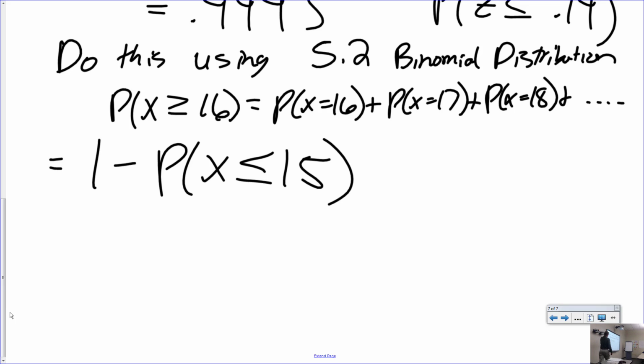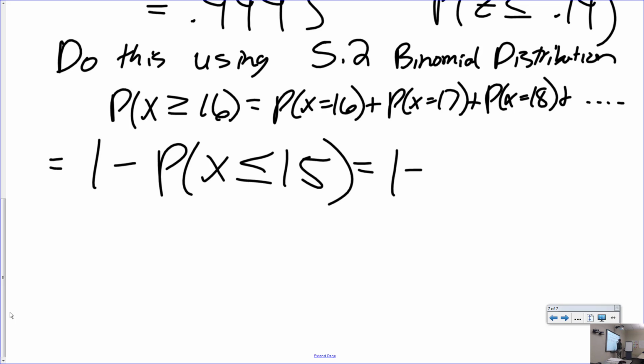Because you know that Excel will do the sum for everything less than. It doesn't do the things greater than. Although we looked at the new version of Excel and it actually does allow you to do the other side. It's a 2011 version, actually. Yeah, which just tells you how old this version is. But this is the idea.